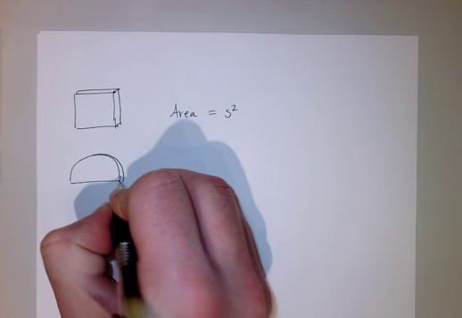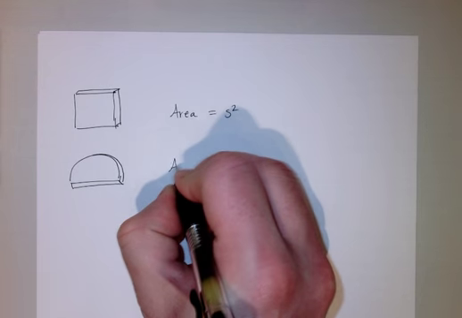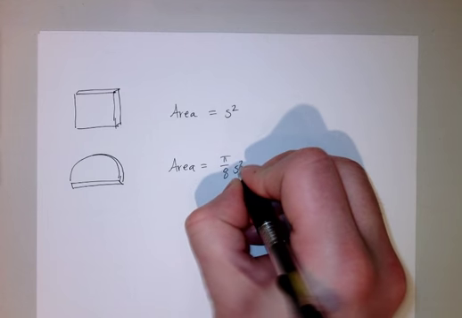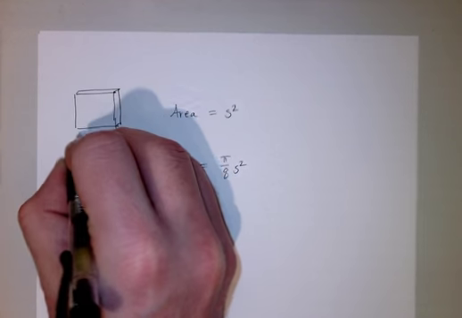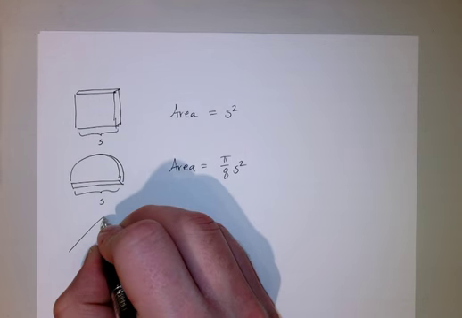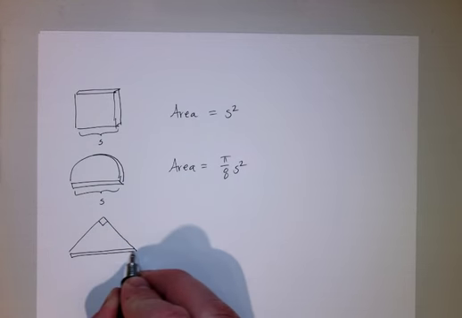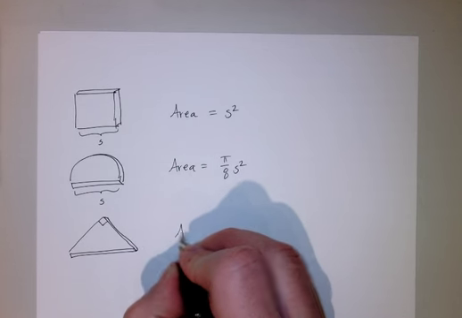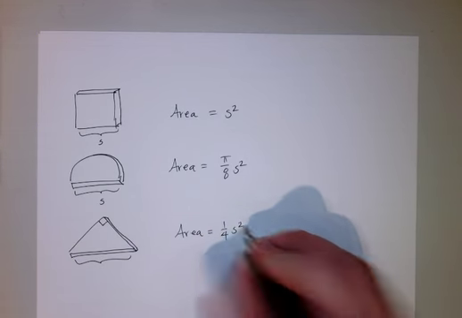Well, the semicircle was a little bit more difficult, okay? Simply because you had to transform the radius into the diameter, and it's a semicircle and not a circle. So it wound up being pi over 8 s squared, right? Where this right here is s and this right here is s. Well, isosceles triangle with the hypotenuse down means that the right angle is sticking up in the air, okay? Well, the area winds up being 1/4 of a square.